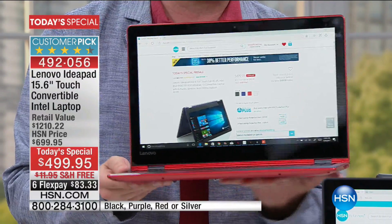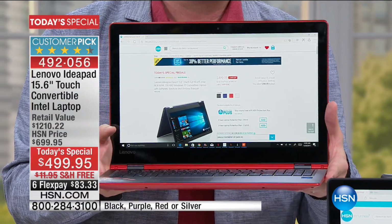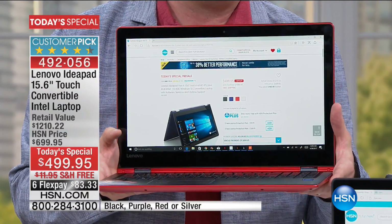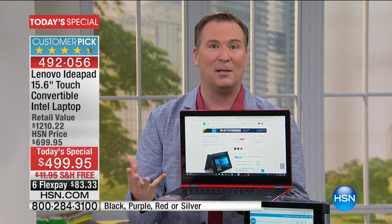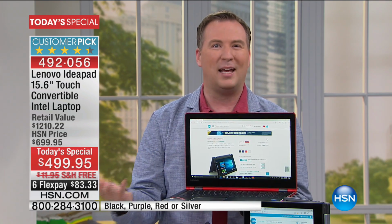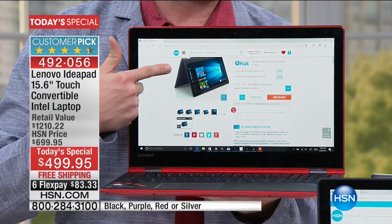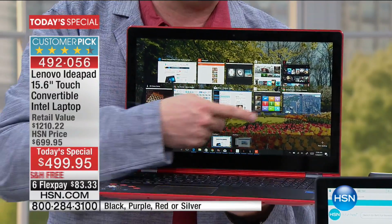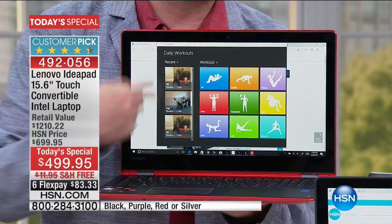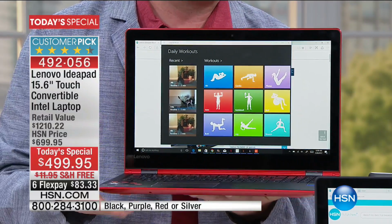And there are a lot of laptops out there that weigh 7, 8, 9, 10 pounds. This only weighs 4.7 pounds. It's designed to be on the go, give you that power with that Pentium processor, but also give you an all-day battery. This has 7 hours of battery life. So Adam, it doesn't matter if I'm surfing online, checking out some photos, or doing some exercise, I can do my daily workout, all right here, because I've got that all-day battery built into Lenovo.